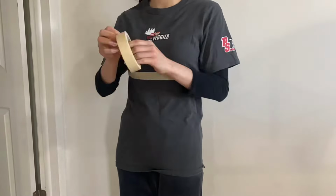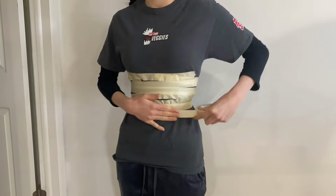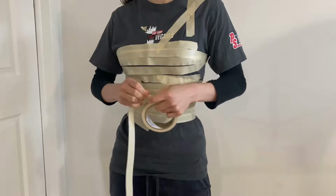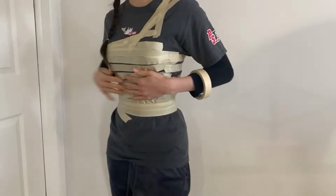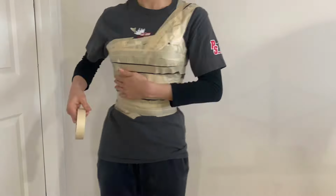To make the pattern, I wore a shirt I didn't mind ruining. Mine was from the old job I worked, but you can use whatever shirt you want. I used masking tape to cover my torso in the general shape of what I wanted the finished bodice to look like, but I made sure I taped more area than I actually needed because I'm going to mark and cut out the exact pattern later.